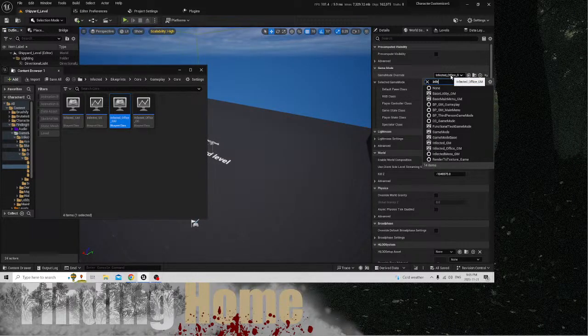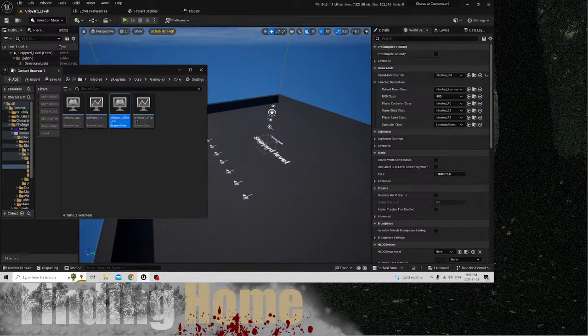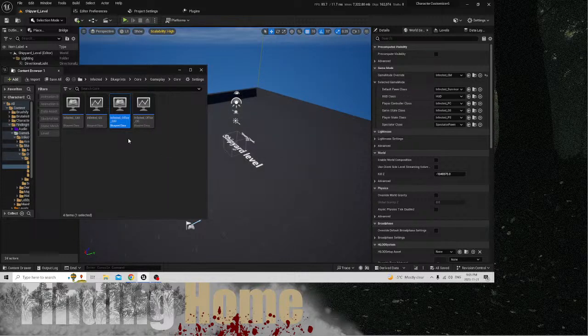Go and delete that. Shipping yard. Infected. And again, a lot of these maps actually won't have infected as its default. It might have just something else as its default. Maybe even like Globby or something. And then obviously we're setting the specific game mode when we're booting into the level.